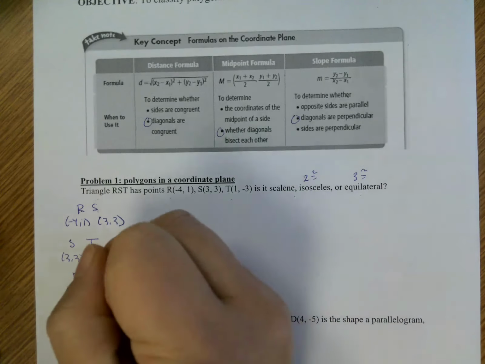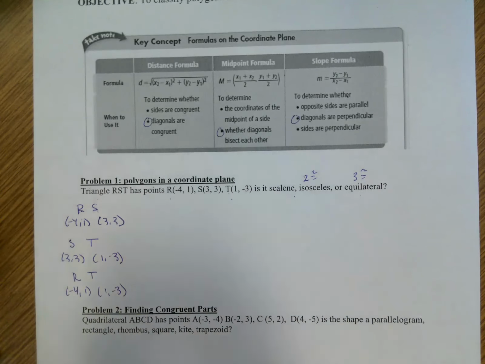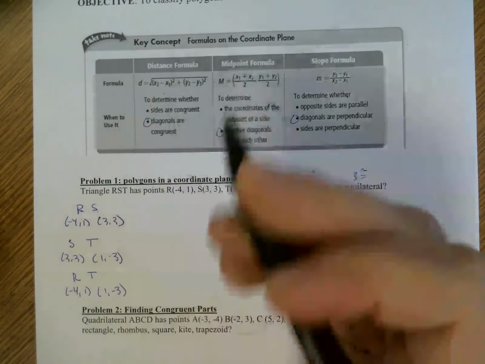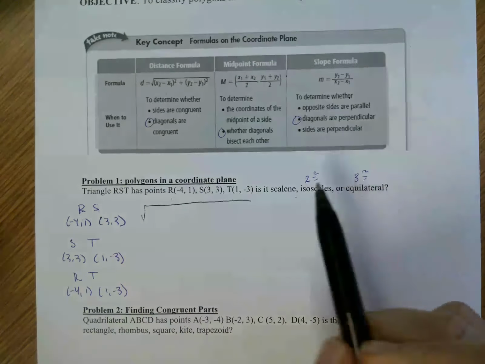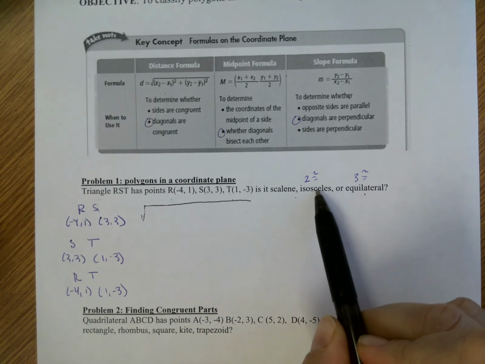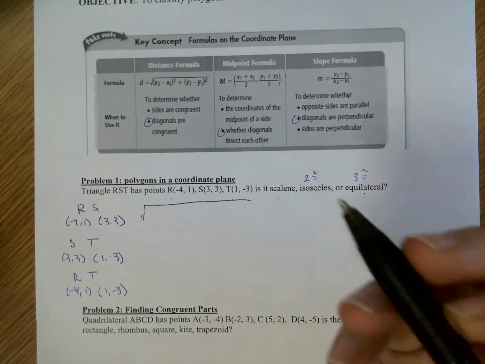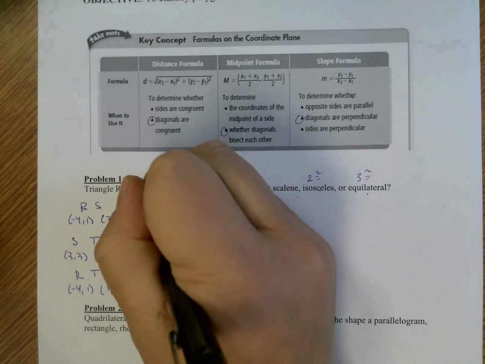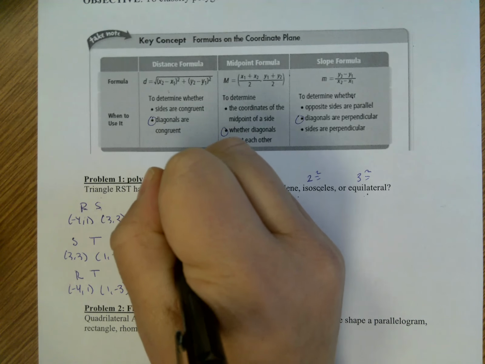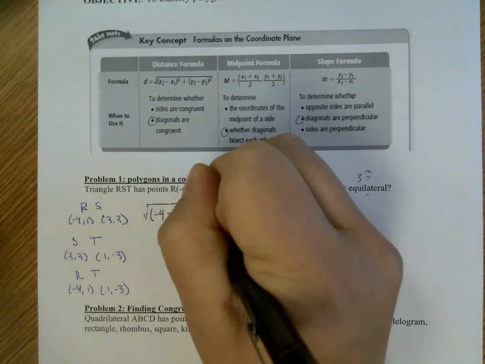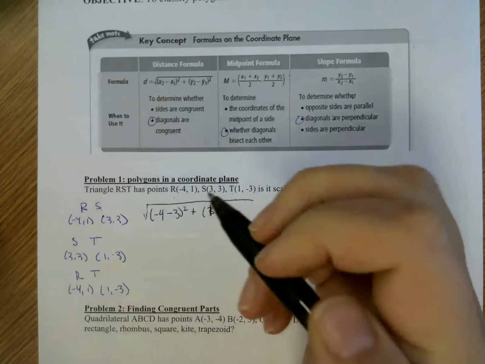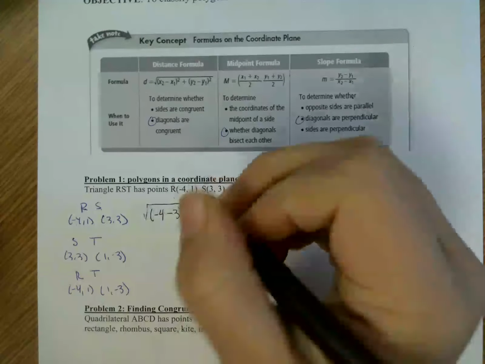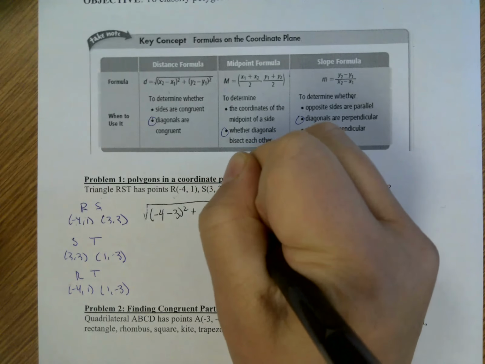For you people who enjoy algebra, here you go. So I'm going to use my distance formula. So using this formula for all of them, because we need to find the distance of each length to see if all the sides are the same, if 2 sides are the same, or if no sides are the same. So it's saying your difference of x's. So I'm going to have x minus x squared plus y minus y squared.